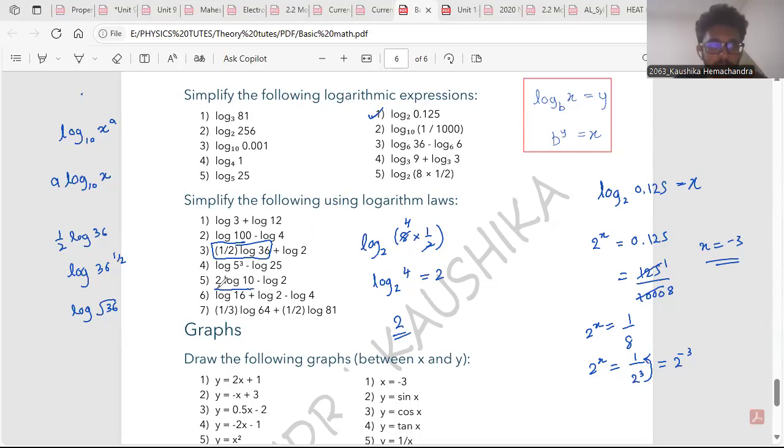So here also similar to that. 2 log 10 is actually log 10 to the power 2, that is 100. Minus log 2 means divide by 2, 100 divided by 2, it's 50, then you get the log value for 50 from the log book. Okay, so for these, you need the logbook. Do these for homework, right? It's just some practice questions.